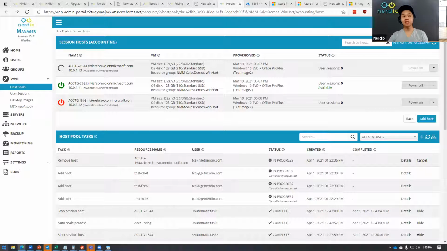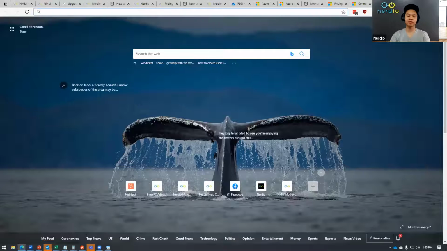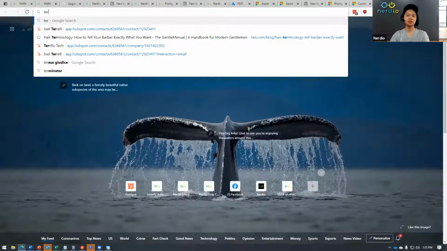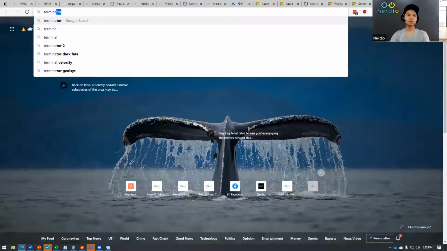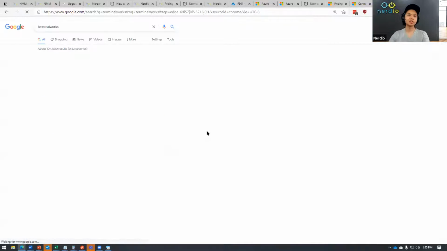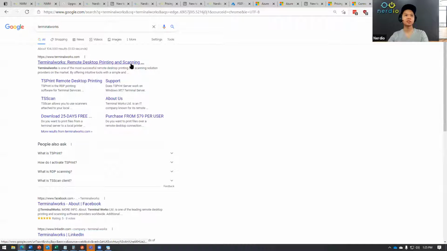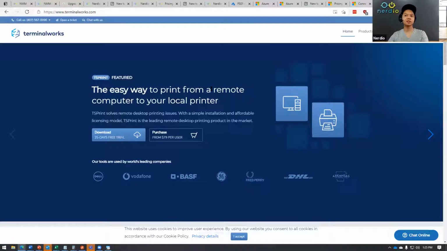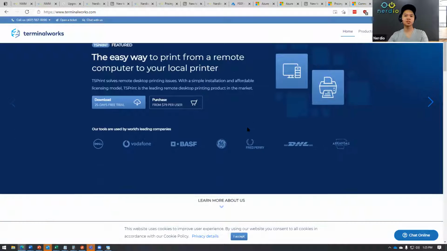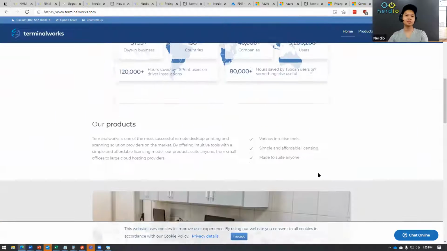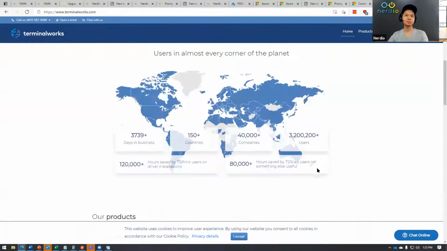Yeah, so WVD's remote print is much better than RES's remote print. I haven't had anybody with really any issues with remote print, but there is still software out there, like the same company that does TSScan, does TSPrint. Terminalworks.com, and then you have ThinPrint, and you have all these different VDI print vendors that make printing much easier. But I would say the WVD client is pretty much good enough.